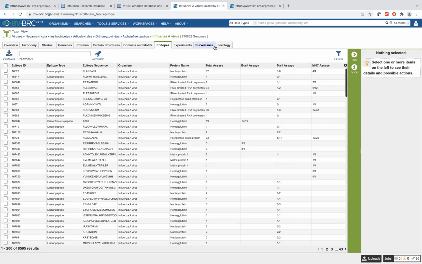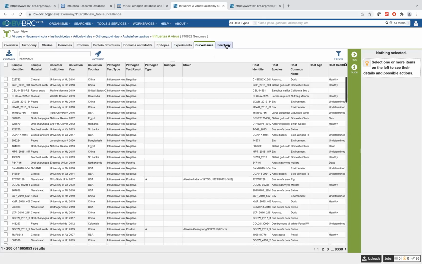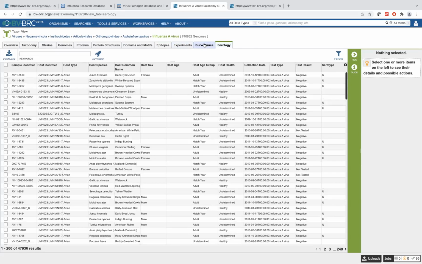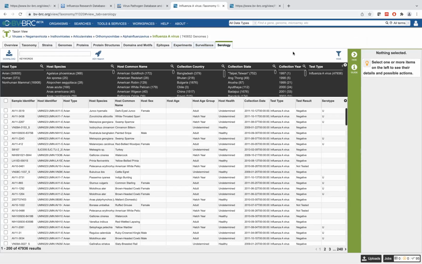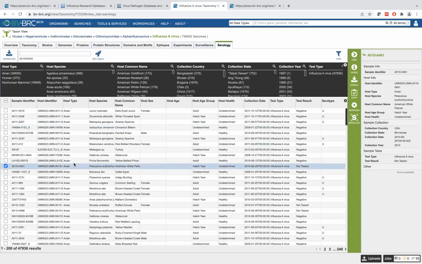The other two tabs that are specific to influenza for now are the surveillance tab and the serology tab. But the way things are going with SARS-CoV-2, these might eventually be extended to that virus as well. And again, you can apply the different filters you're interested in based on the metadata and view those that way as well.